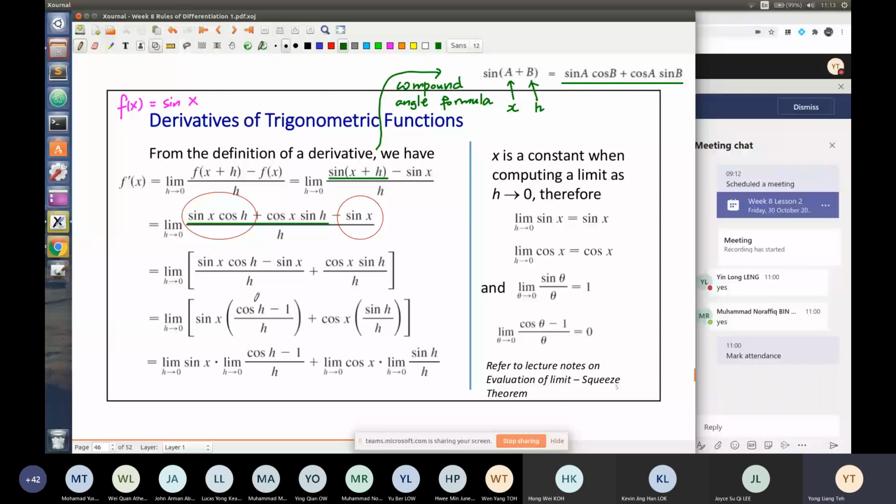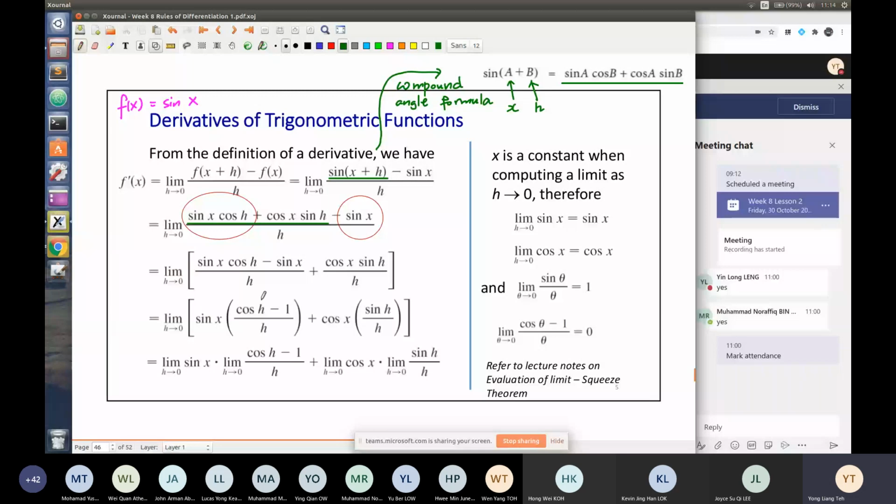Okay, so at this juncture, for this first term, when we want to take the limit, we know that this sine x has no influence, or rather h going to 0 has no influence over this sine x term. So sine x behaves like a constant in this limit operation, so we just ignore it. In fact, we can just factorize this sine x out of the limit operation if you like. So we apply this limit h going to 0 to this expression. But this expression we have seen before, if you recall. We're going to use the squeeze theorem.